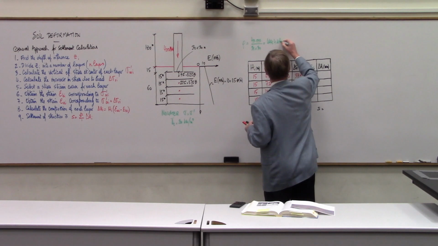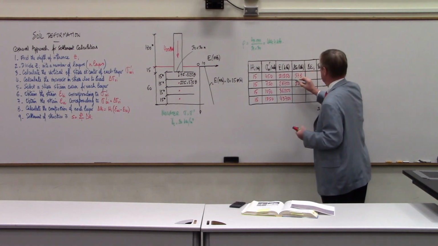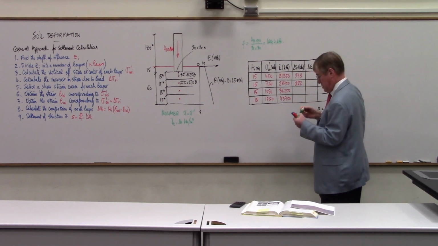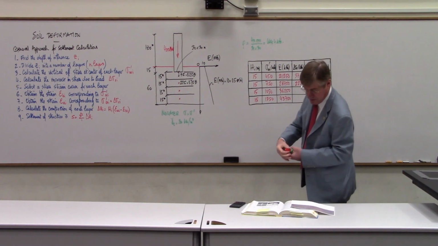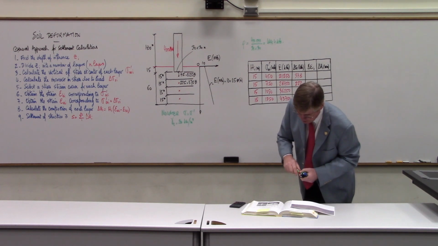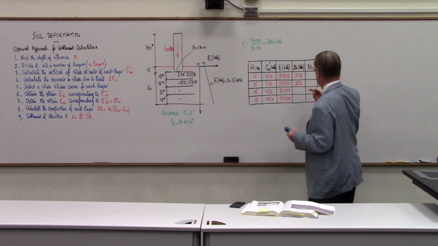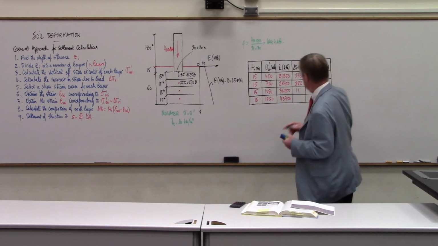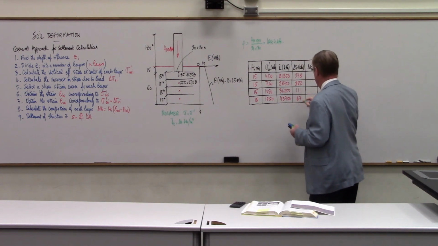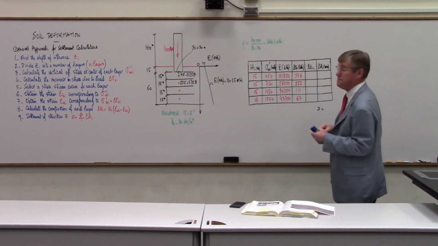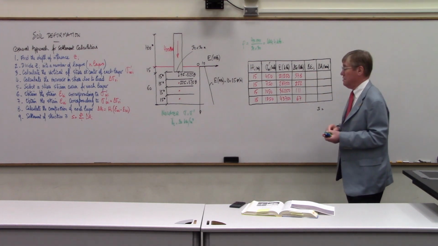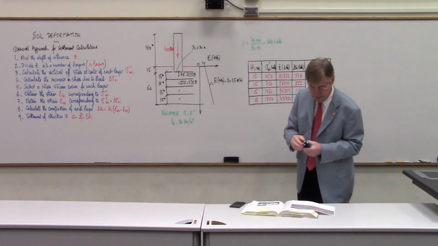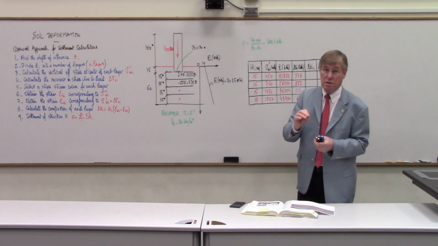444.4 kilopascal. You can see that it's decreased slightly under the center of the first layer and more down as we go. And so if I continue to do that for the other layers, I get 111 here, and then I get 67 in the middle of the last layer. So then I have to calculate the change in strain in the middle of each layer.